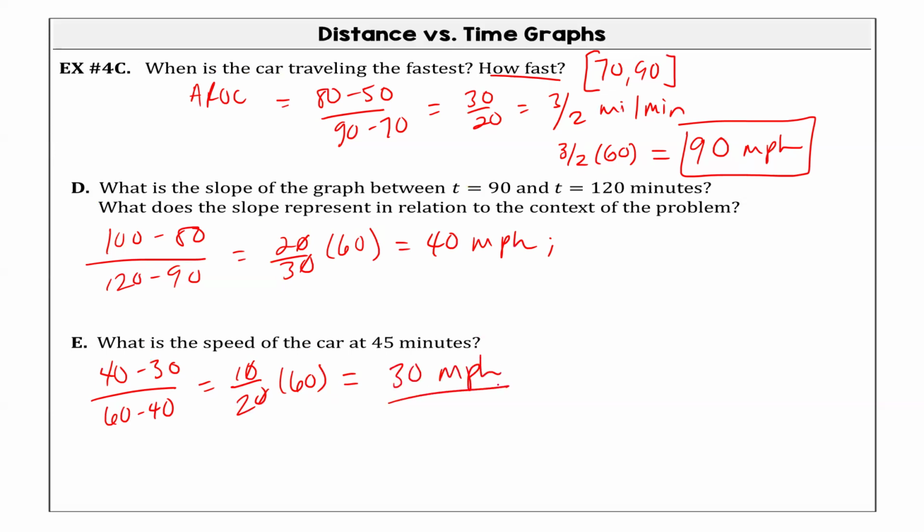Got it? Okay. But we see the difference between that question and the other questions that gave me an interval. I was given my interval, bam. This one, I was given a value and I had to find the interval. Once I found the interval, was I good to go? All right. Yes.